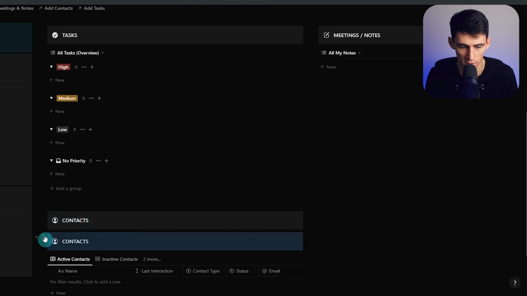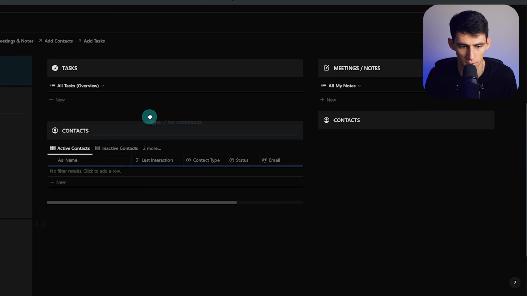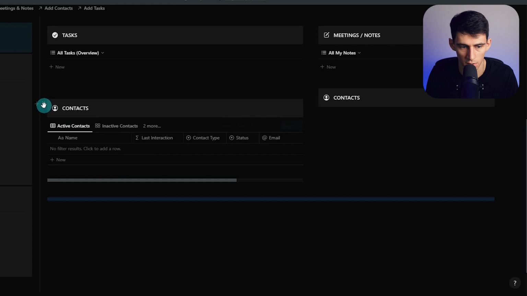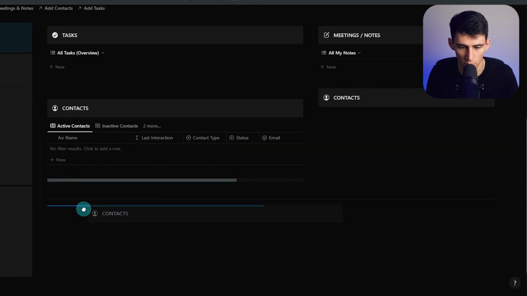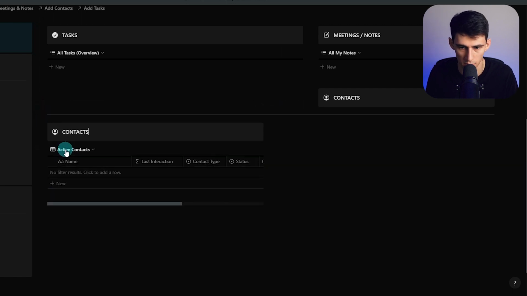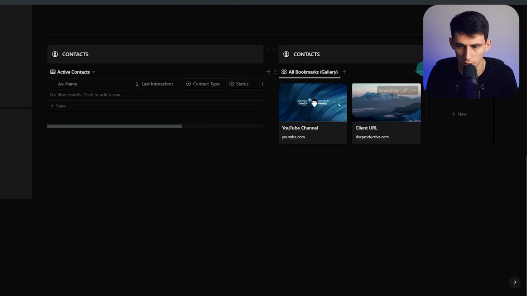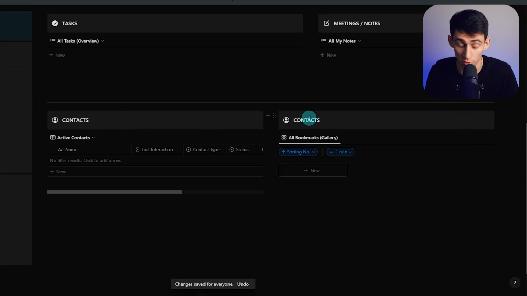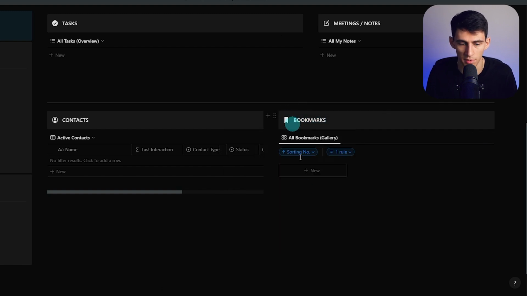And duplicate this and do another nice view. Let's ungroup this so it looks a little bit better. Okay, so contacts, let's do a little divider here so it lines up no matter what. It's actually better here to do it like this. So essentially what you do is you make a divider so that it forces it to not have weird spacing issues like this. And then you align the next two. So it's like this. Now we paste this, right? And then we'd filter it to project is this project, which is really, really cool. Bookmarks so that you'd have really nice bookmarks to the specific project you're working on.